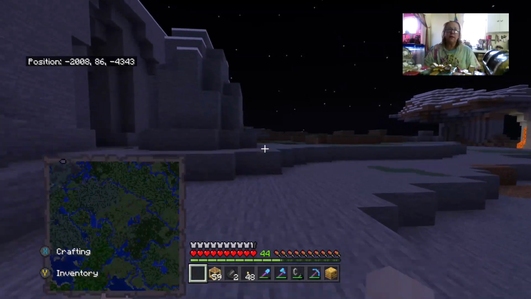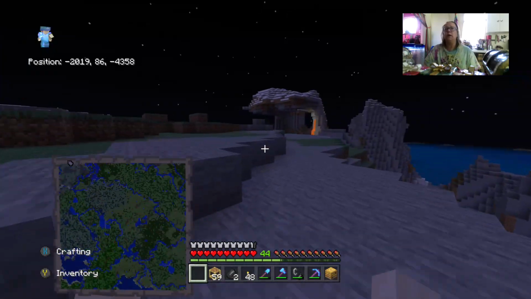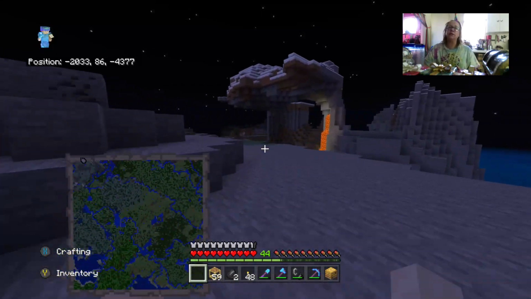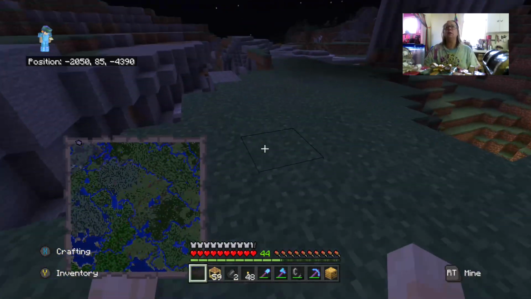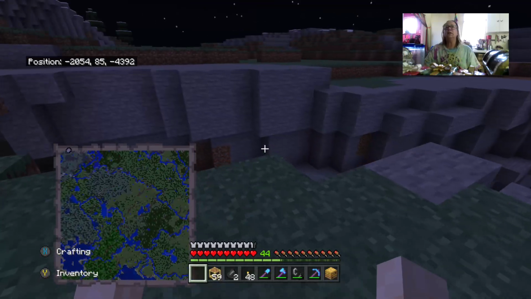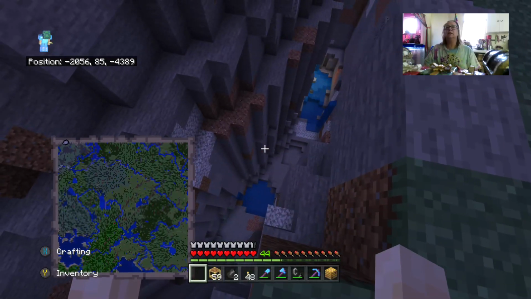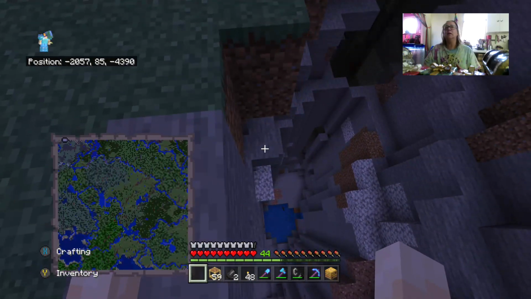I'm really glad that it now shows you your location on a map of the overworld while you're in the nether. That is new to Minecraft since I first began. There was a time when your little location thing would just sit in the middle of the map spinning the whole time you're in the nether. This is a phenomenal landscape, though. I love this stuff. Wow.